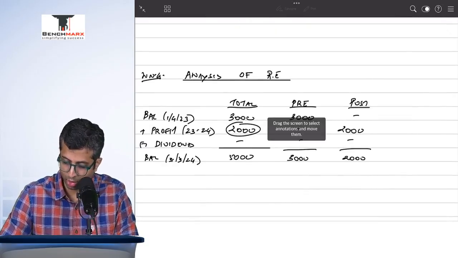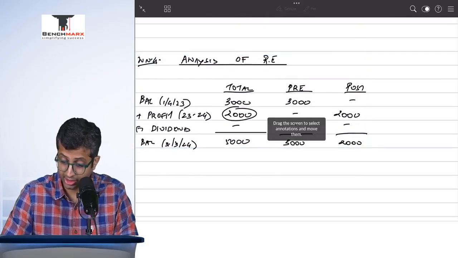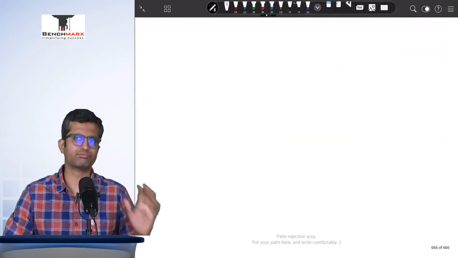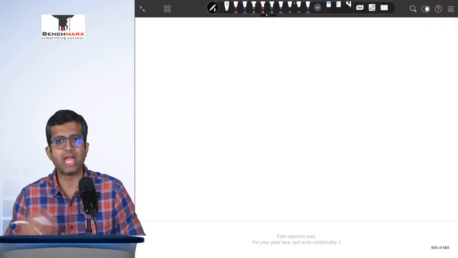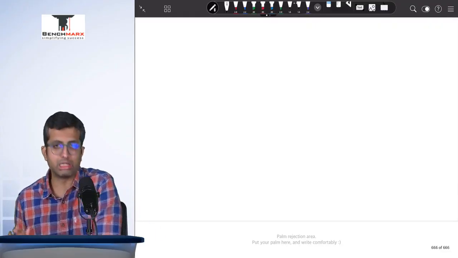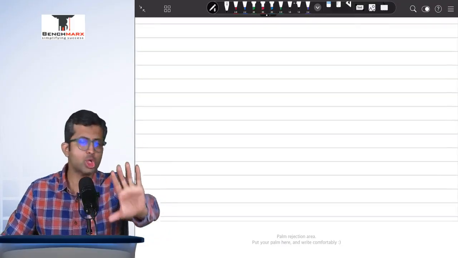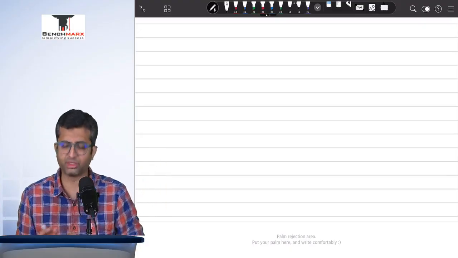Now in this particular case, what do you guys think? Are there any adjustments? Yes, there are a few adjustments. So usually you leave around 8 to 10 lines if there are any adjustments to be incorporated over here, and then you can give adjusting entries. Remember, entries are not mandatory. However, for an understanding perspective, you can put in these entries in the exam. If you are clear, you can directly give the effects in the workings as well.